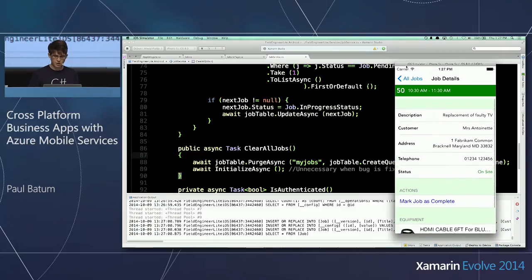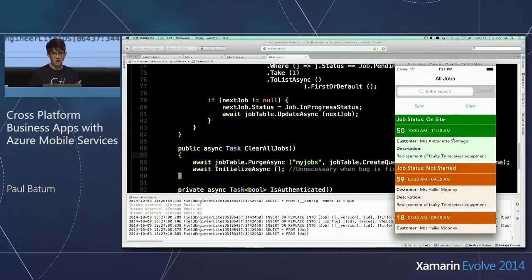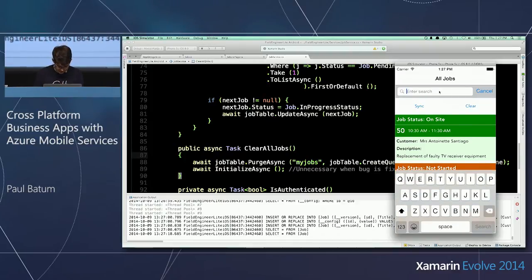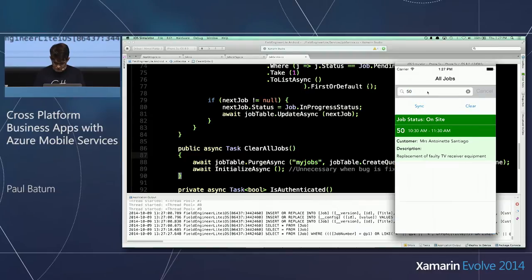That's great. So now I want to test whether or not it actually syncs. I'll also just check to see whether or not the searching works. So I can search for 50, and I get just 50 back. And you can see here, again, efficient SQL queries executing against a local database. You could have a large amount of data locally, and you don't have to worry about it because you're not trying to load it all in memory and look at it or whatever. You're just getting nice, efficient local SQL queries.